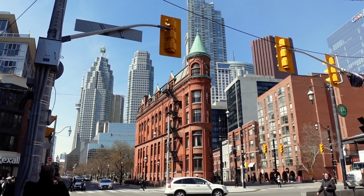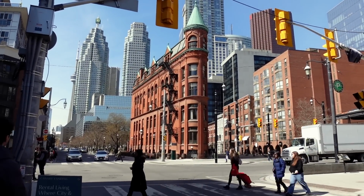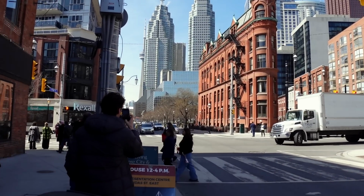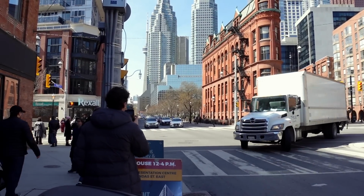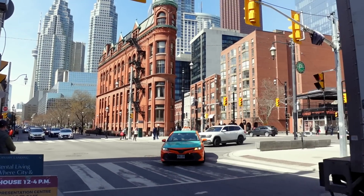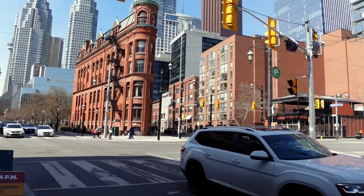Okay, we're almost to a place that's going to have so many food options. I'm not going to have a clue what to have. Okay, you are looking at one of the most unique buildings in Toronto, and it divides a couple streets. We've got Front Street right in front of us. We've been walking along. Once this truck gets out of the way. And on the other side is Wellington, going the other direction over there, going west on the right side of the building.